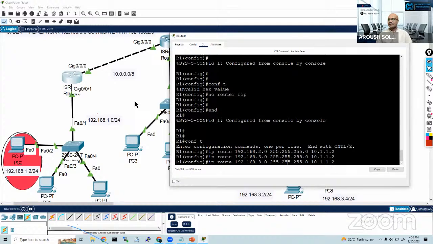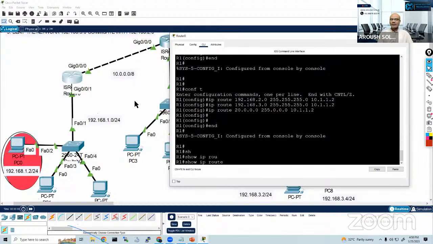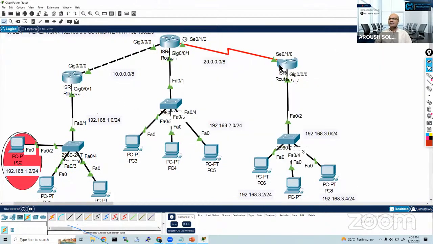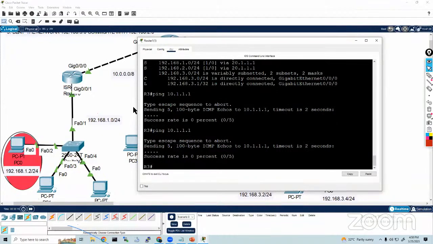And another is IP route 20.0.0.0, 255.0.0.0, go via 10.1.1.2. Show IP route. So let's check now. Now I think it should be able to ping. 1.1? Oh, it's 1.0, man. Yes, I'm pinging the wrong IP address.